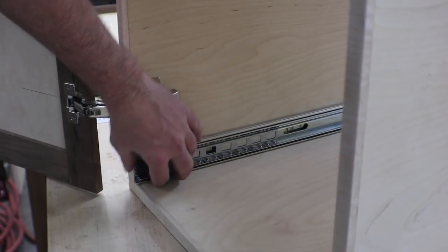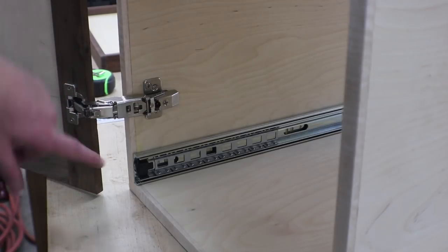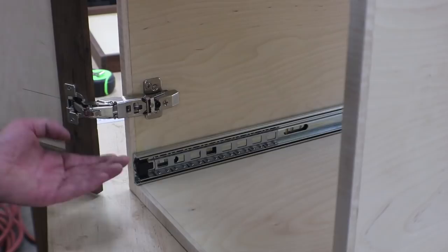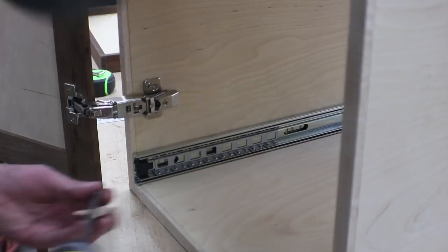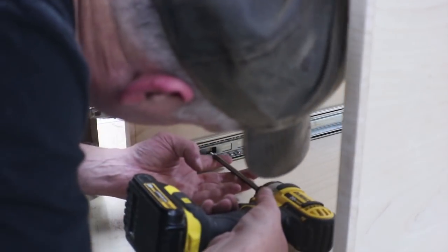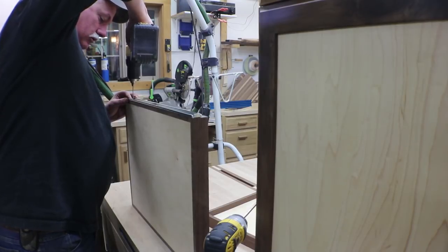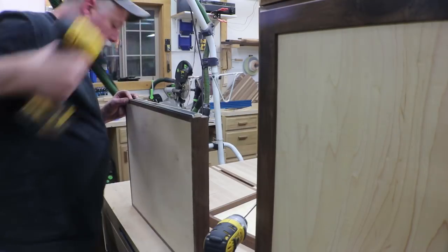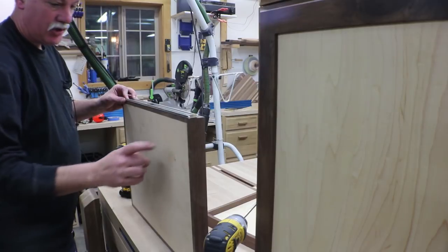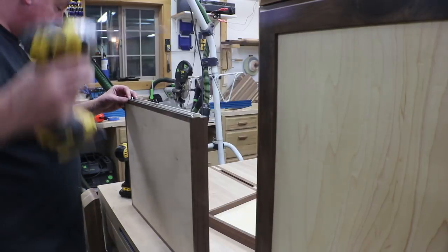Okay, so this bottom set of glides can sit right down on the bottom and it'll fit just fine that way. When I go to put the tray on, the matching strip will go on the bottom of the tray, so it'll have a natural lift off of the bottom of this and should slide nicely. Okay, I'm just going to line this up and get my pilot drill in. And again, I'm trying to hit the plywood on here, but I'm still going through the hardwood, so I want the pilot drill.